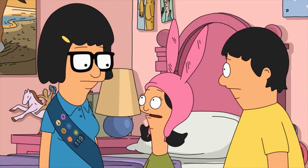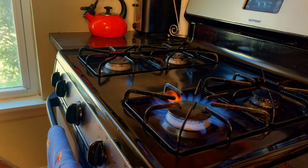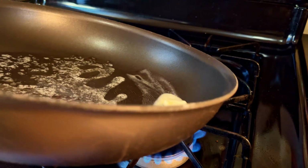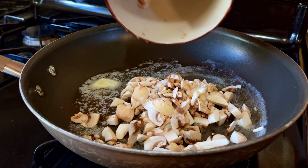So everything's been prepped. We need to head over to the stovetop and start cooking our mushroom peanut butter sauce. So let's go. Do what I say and say what I say, and we'll have this case cracked by dinner time. So on to the best part of the recipe, the actual cooking phase. We want to get a decent amount of butter melted in our saucepan to coat it, which will allow our mushrooms to bathe in the fat and absorb all of the flavor.